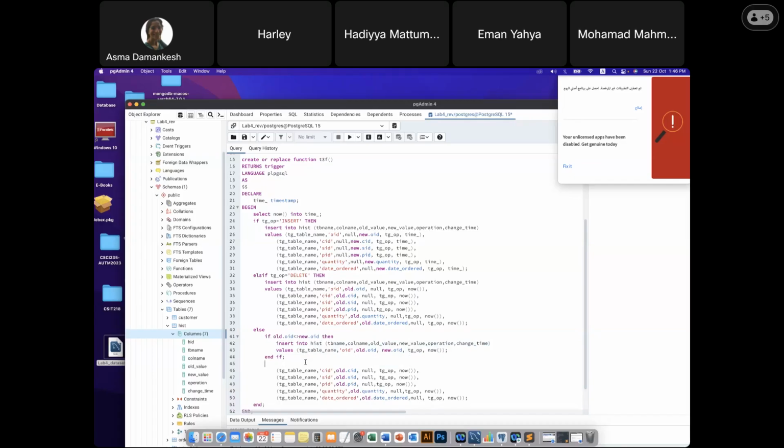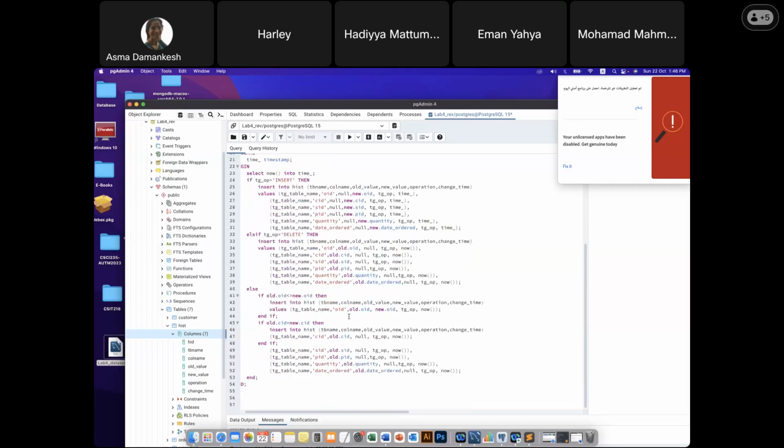I'm not gonna do all of them, okay? If old.cid is not equal to new.cid, then we do this. And here we have both old and new.cid.